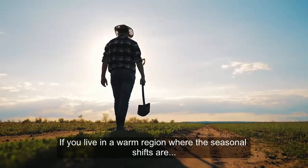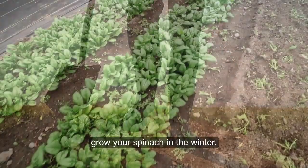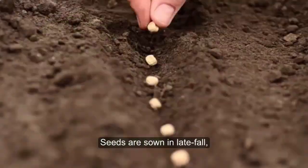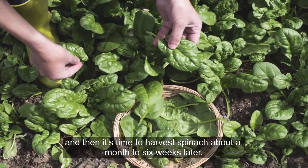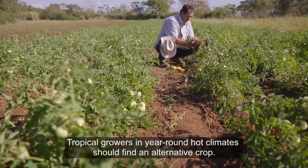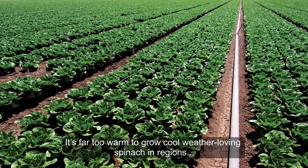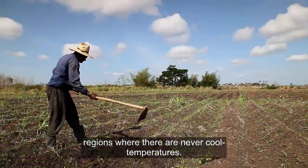When to plant and harvest spinach if you live in a warm climate. If you live in a warm region where the seasonal shifts are very moderate and winters aren't very cold, grow your spinach in the winter. Seeds are sown in late fall, and then it's time to harvest spinach about a month to 6 weeks later. Tropical growers in year-round hot climates should find an alternative crop. It's far too warm to grow cool weather-loving spinach in regions where there are never cool temperatures.